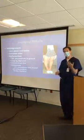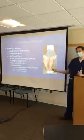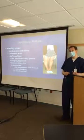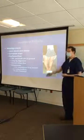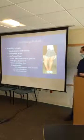In fact, this is the most common, not with the tibia, but the most common presentation of knee arthritis is varus, so wearing on the inside and a slight flexion or bent knee contracture because of that. So that's the most common, and we do look for it, and on occasion we'll see the substantial bowing, again not correctable through a standard ankle.